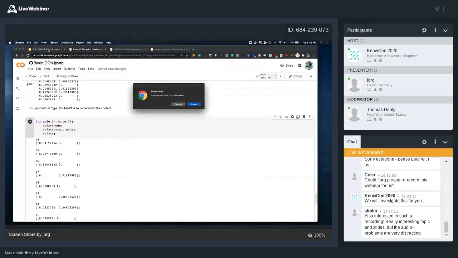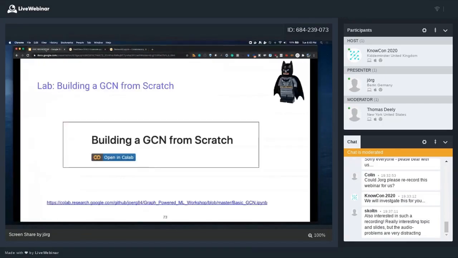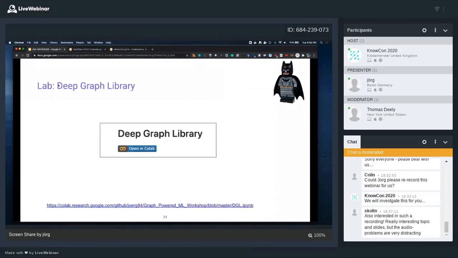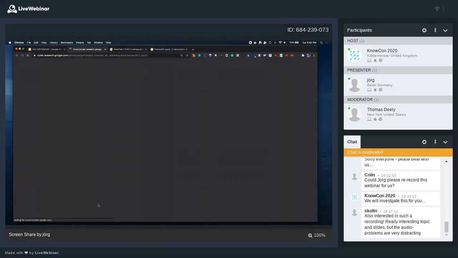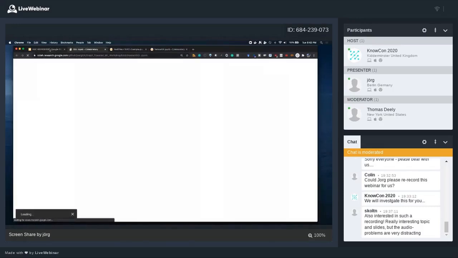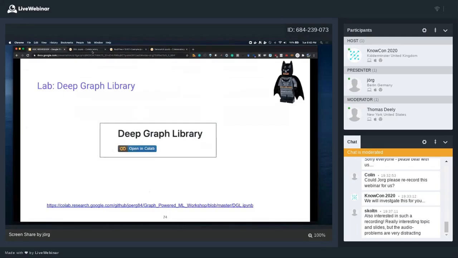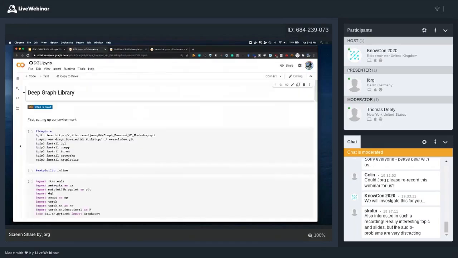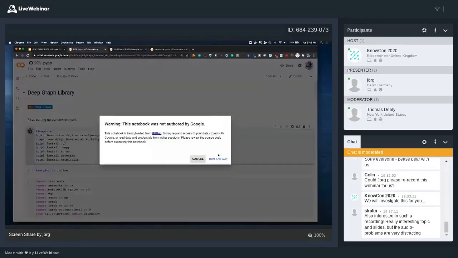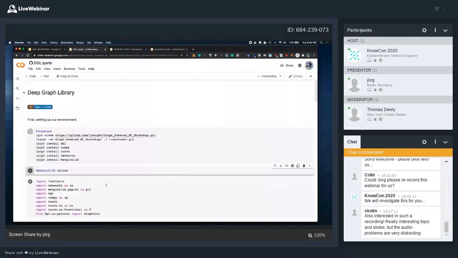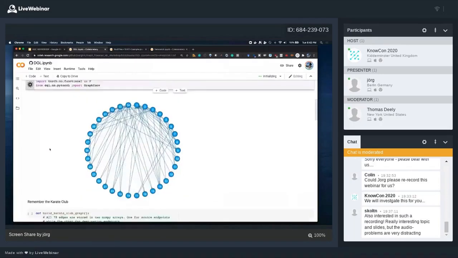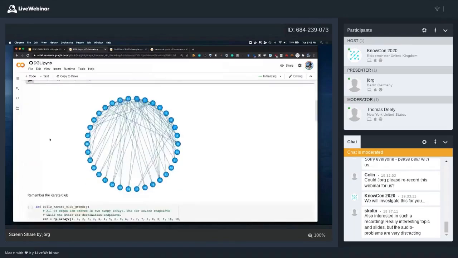Okay. Switching back to the slides. And the next tool, I mean, right now we built all of that from scratch. But the tool which makes it a lot easier is the Deep Graph Library. The Deep Graph Library was originally brought up by Amazon together with, I believe, Singapore University, and they make this entire thing a whole lot simpler. So this is basically just about doing the same thing over, but with a decent library.